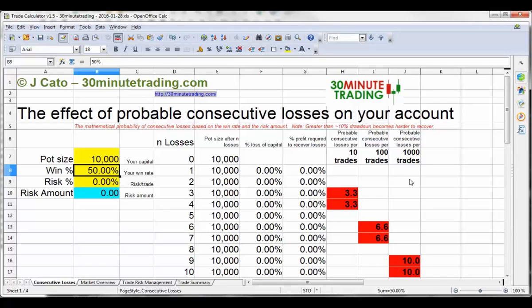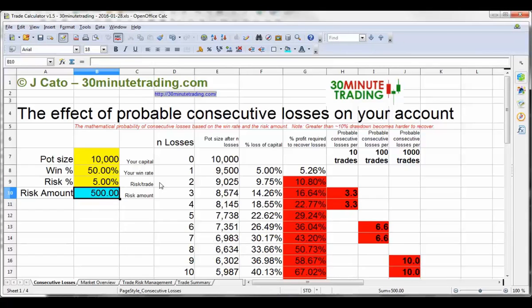However, let's just stay with the risk management, which is absolutely crucial to staying trading, staying in the game. I remember going to a trading course some 10 years ago or something like that, where they said that you should risk probably 3, 4, or 5% of your capital. If I put 5% in here, then 5% of my capital tells me that I can risk 500 units of currency on any given trade. And that means, as a result of that, that after 10 trades, I am likely to be down this far, remember?